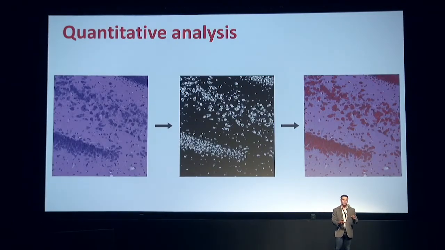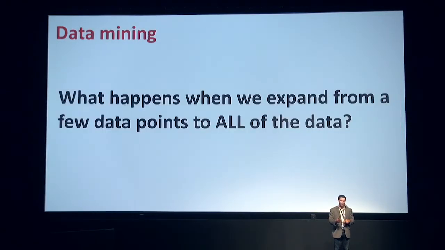The other place that we're going in this space is quantitative image analysis. This is new in this space, just pulling out a few features here and there, looking at nuclei, looking at different cell types. That is new in this field. But there's a huge shift coming in this field from going from the qualitative approach of having a person look at slide after slide and moving towards taking out hundreds and thousands of features from these tissues and mining those features for actionable insights.